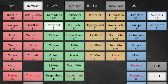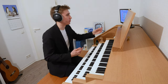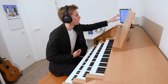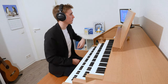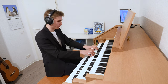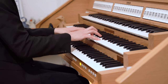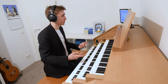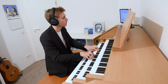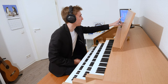kind of the same as the Hauptwerk, but sounds a bit sharper compared to the Hauptwerk. It's a bit more direct in sound, also in the nave of the church, I think. So the principal chorus of this sounds like that. You can add the quinta for a smaller plenum, as we would call it in Germany. Or the mixture, of course.